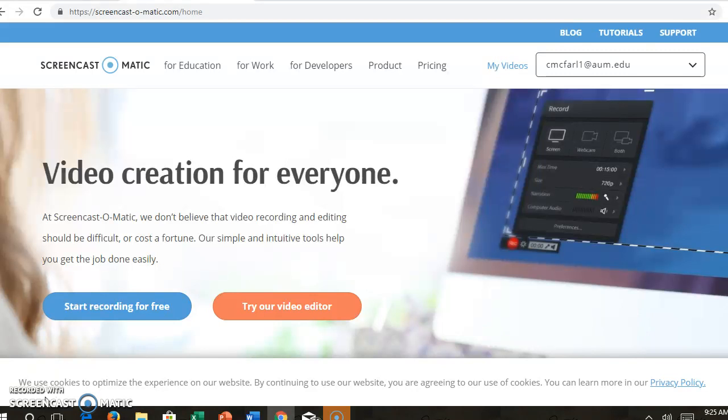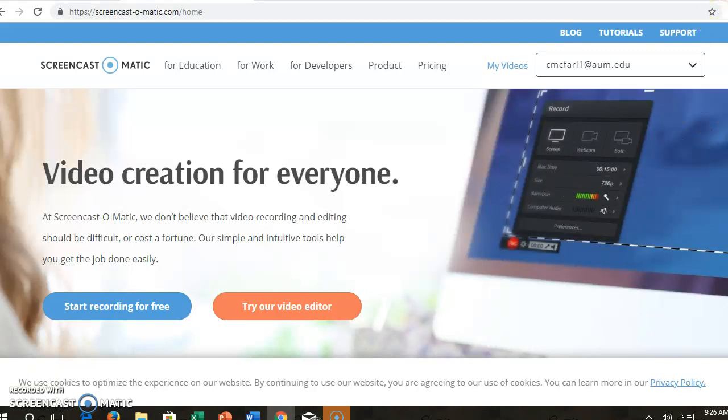For the Web 2.0 assignment, I had Screencast-O-Matic, which is a recording tool. It records your screen. It can record a webcam between two people or just you talking. This is what it looks like whenever you first download it, and this is what I see when I'm recording. But it's very easy and simple to use.